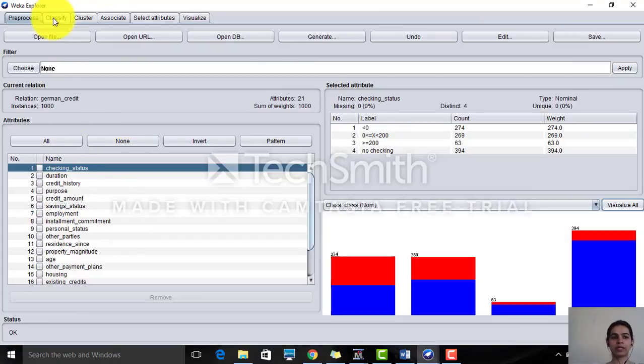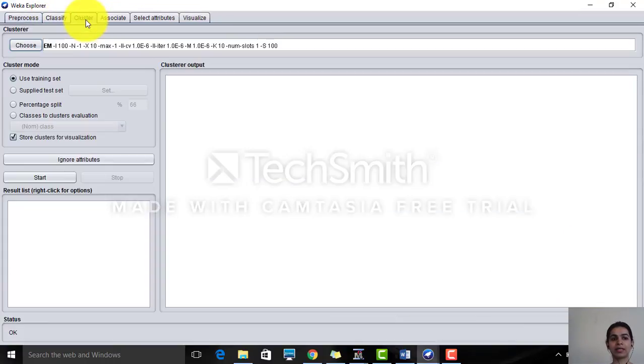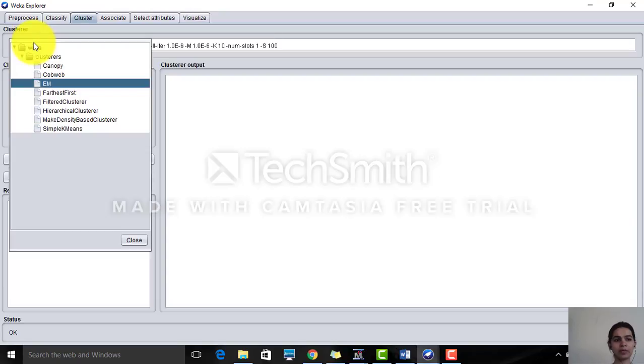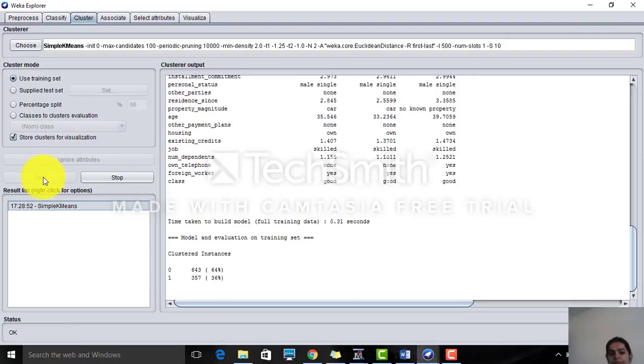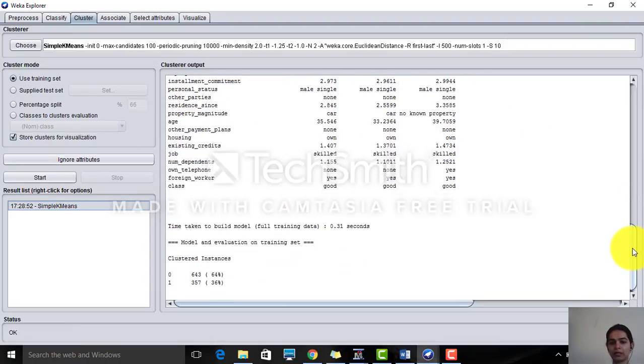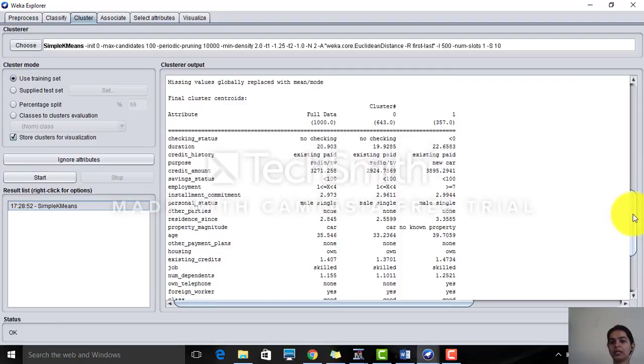What we can do is we can now cluster the data. For this I will choose simple k-means. Let's see how it works using all the training set. So we'll click on start and see. Okay, so now it has created two clusters, and so out of the 1000 instances, 643 are in cluster 0 and 357 are in cluster 1.